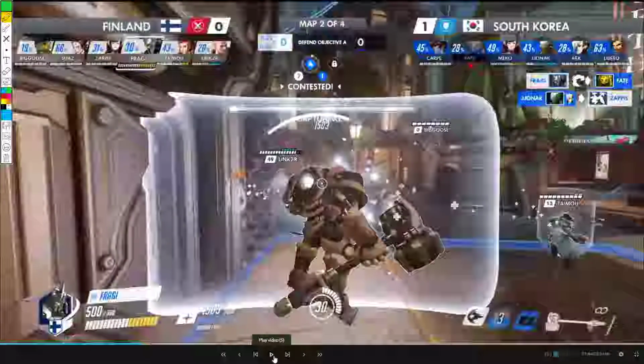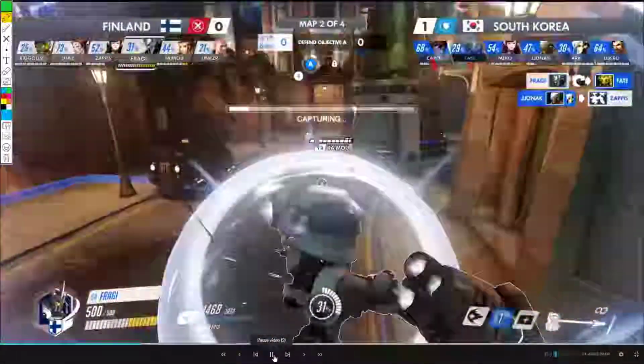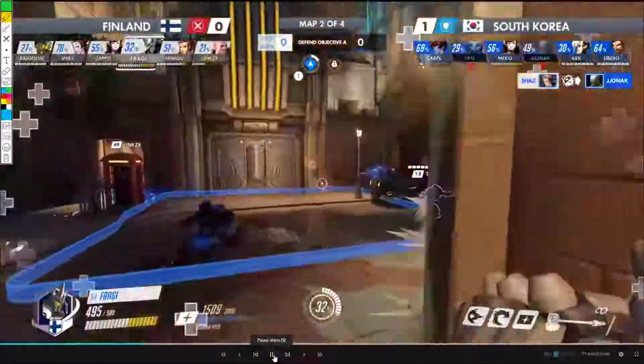And so this is a big win for Finland here. They managed to keep everyone alive, so no one got picked off from a headshot from Carpe or Libero here. And they were able to get South Korea's main tank, and now they're just going to stack on point and force South Korea to come to them. Zap is out of his mech. So not without a cause, but now they're in onto the point. They're ticking up. They're halfway there.